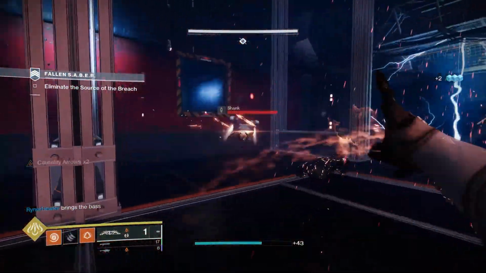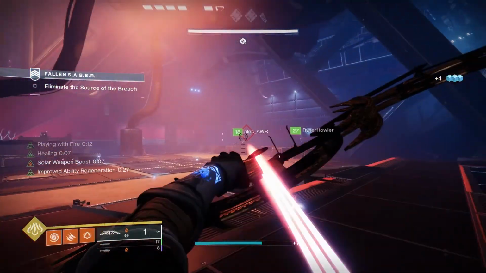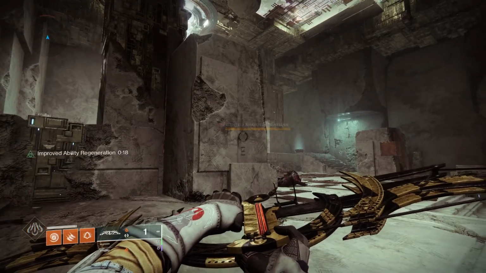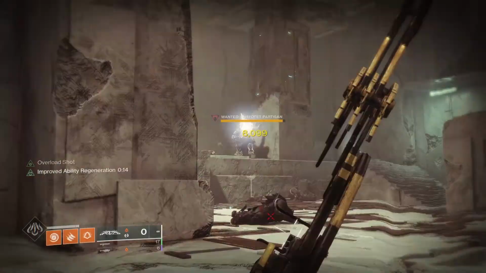But where the real king comes in, the real thing that makes this good for add clear and DPS, is the Catalyst. What the Catalyst does is: perfectly drawn arrows that detonate Sacred Flames increase your base arrow damage. Striking targets unaffected by Sacred Flame instead refreshes the Causality Arrows' duration. So what this actually means is, I went and tested it out just to give you guys a visual on a Lost Sector boss. I'm gonna play the footage now.